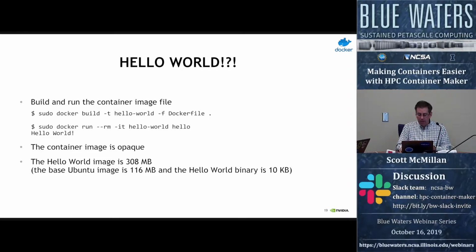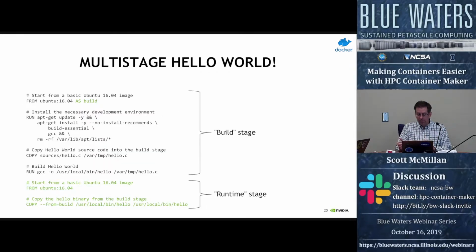So with Docker, since it's a layered approach, one of the things that we can do is use multi-stage builds. And so we can basically concatenate two Dockerfiles together in a single Dockerfile. And so the first part up here, the build stage, is identical to what I showed you before, except I added the text in green, as build. I'm naming this stage. I'm calling it build.